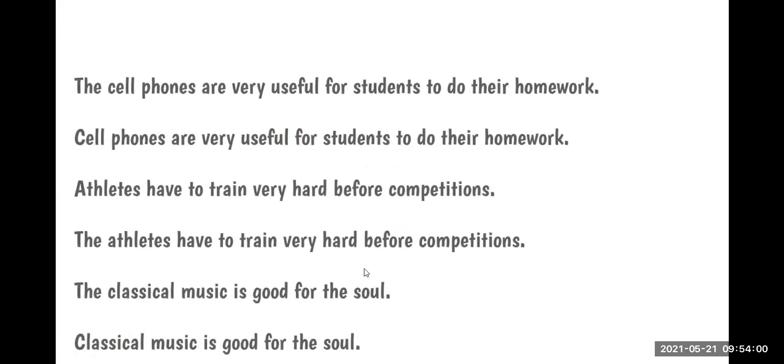Then we have here the article, no article. Okay, so we have here different sentences and I want you to tell me which of them are correct. Number one, the cell phones are very useful for students to do their homework. And cell phones are very useful for students to do their homework. Which of these two sentences do you think is correct? The second one. Why? Because it's not specific, right? It's not something specific. We are talking in general. This is a general statement, right?